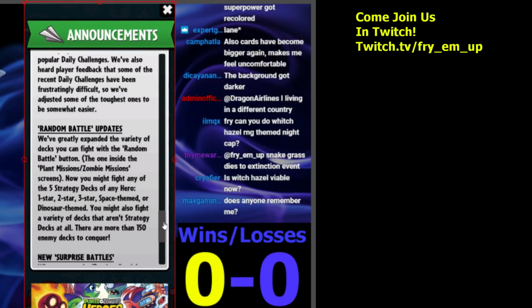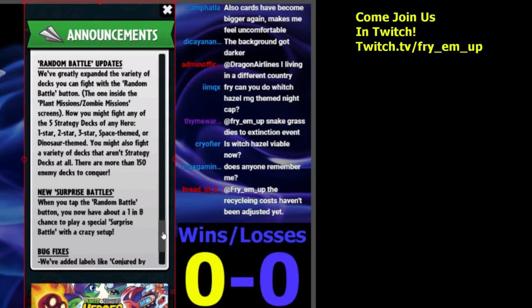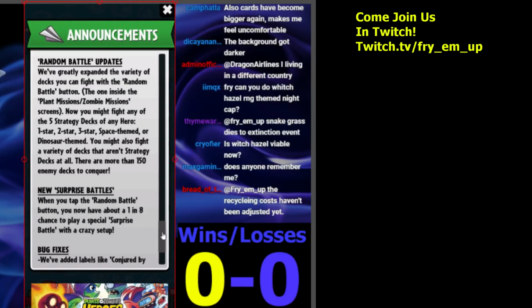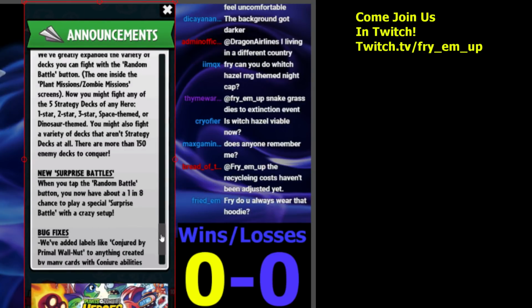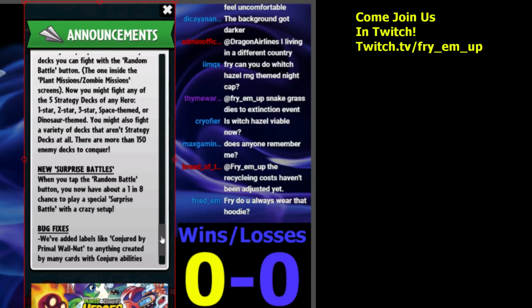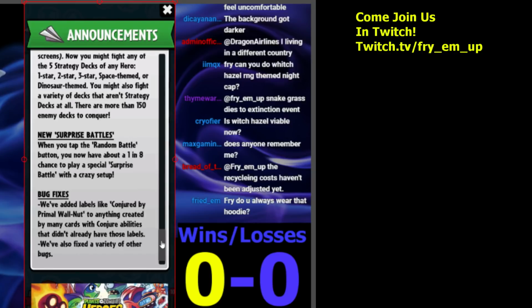And random battle update. We've greatly expanded the random battles. So the random battles are these little things that you can go into single player mode and click random battles, and it seems like they have really revamped that. Maybe I'll check some of those out today. There's new surprise battles in the random battles, 1 out of 8. There's just going to be some weird setup.